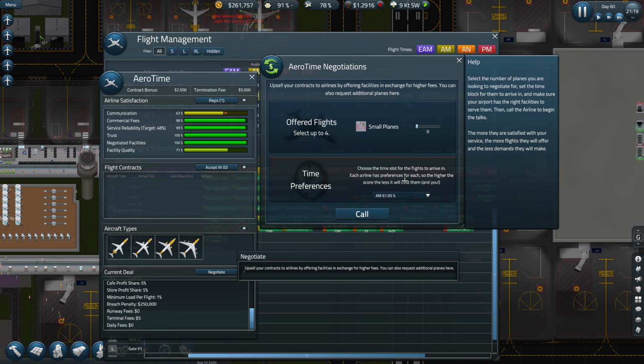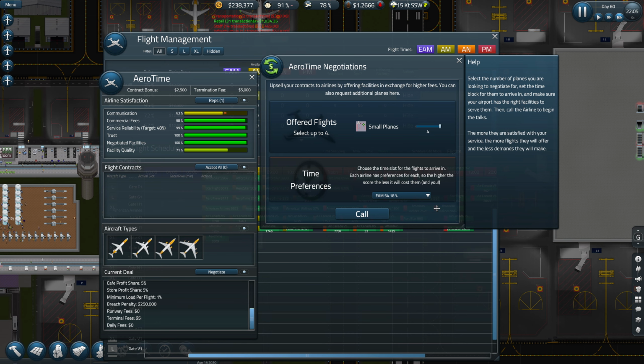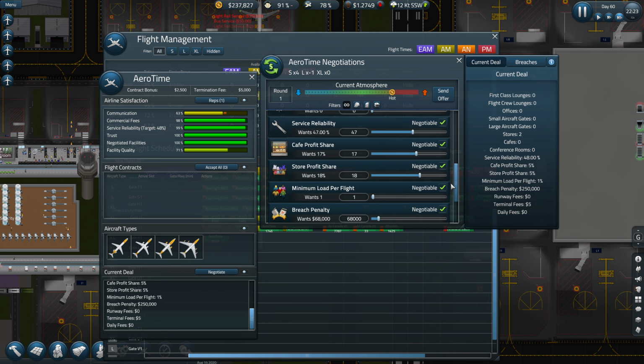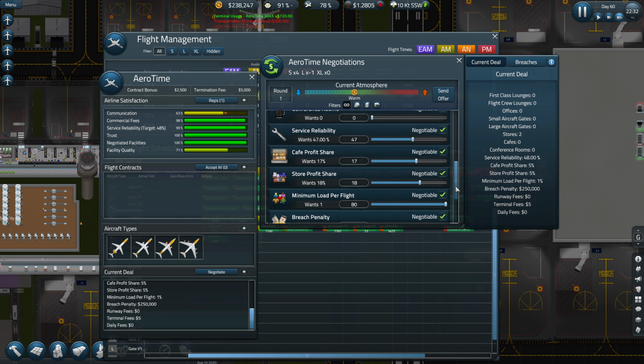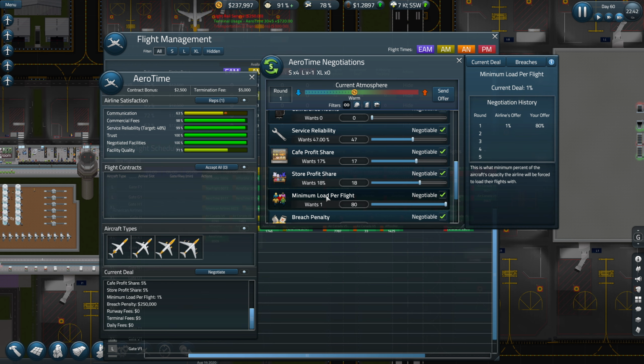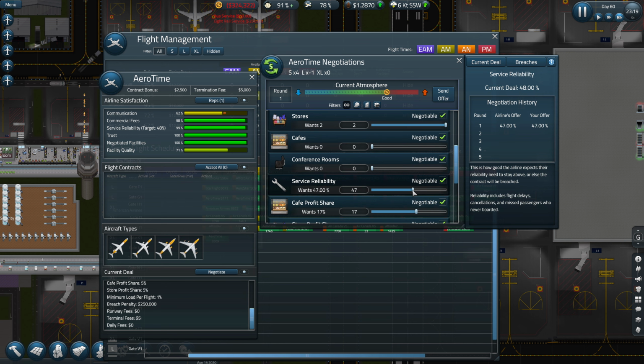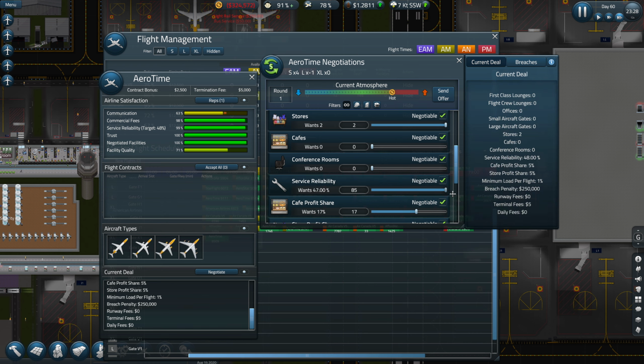Okay, aero time. Do we want to renegotiate with them? Choose a time slot for the flights to arrive in. I mean, I'll take small planes, but do they not have bigger planes that they can give me? Alright. Minimum per load. We'll crank that up. Airline will be forced to load their flight with... Okay, fine. Store profit share. Fine. Service reliability. Fine. I'll crank that up to like, I don't know, 85%.